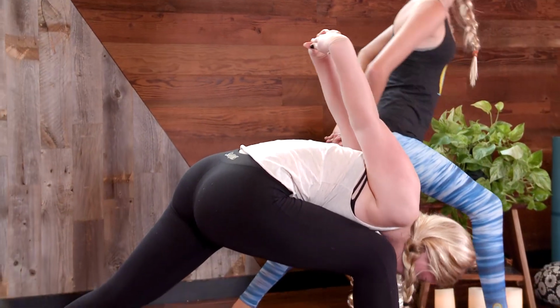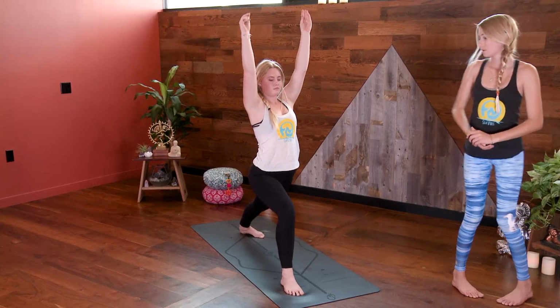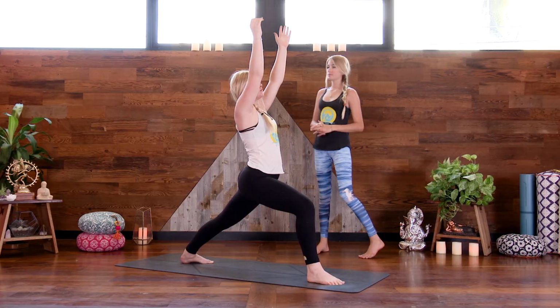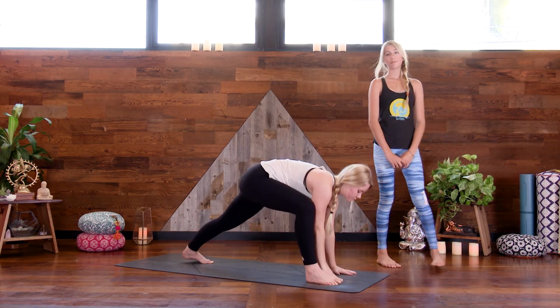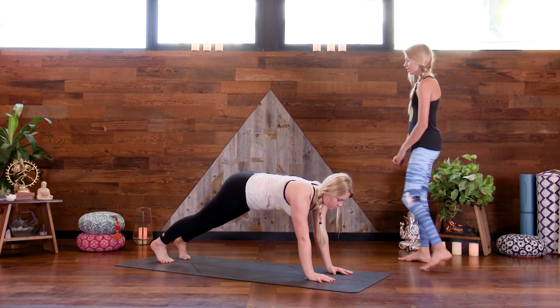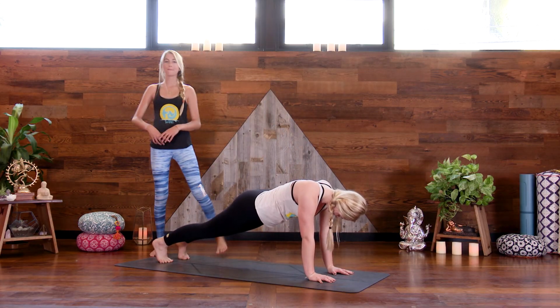On the inhale, let's rise back up. Arms can extend into our warrior one. Good, exhale, good. Plant the hands back down, frame the foot. Tuck the back toe, let's come into a high plank. Good, again, we're gonna hold here in our high plank, squeezing the core, tucking the tailbone under.